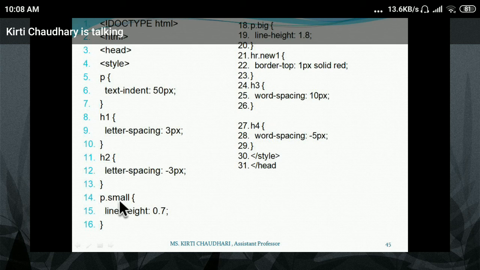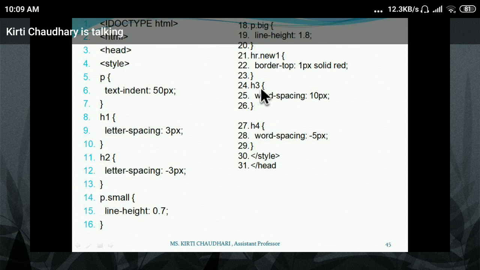I use the class selector for paragraph, and now it is for line. So for line also we can specify the style property.